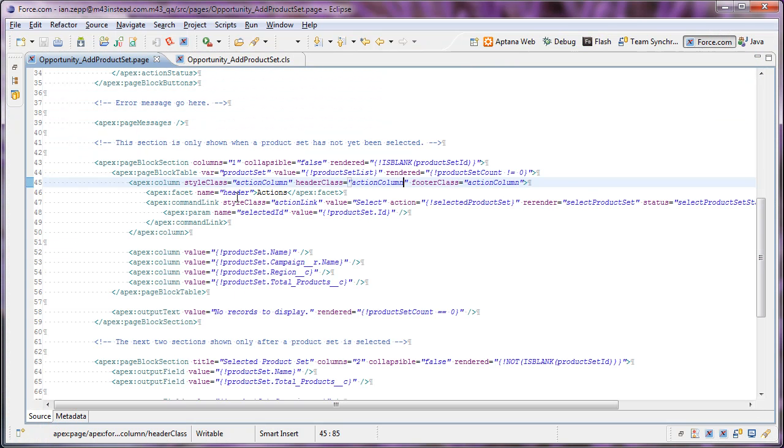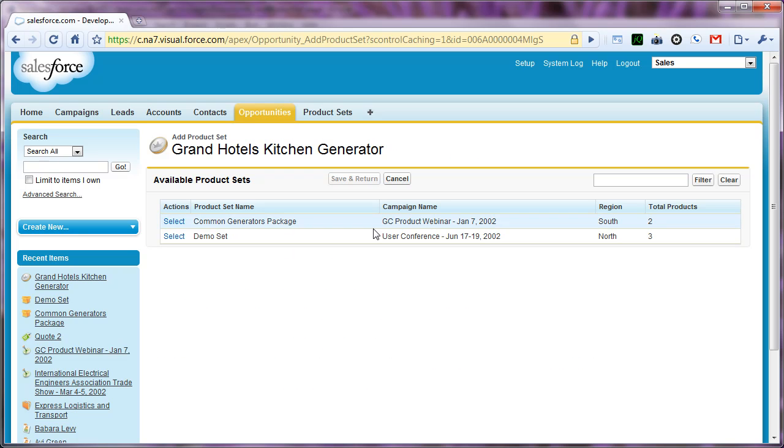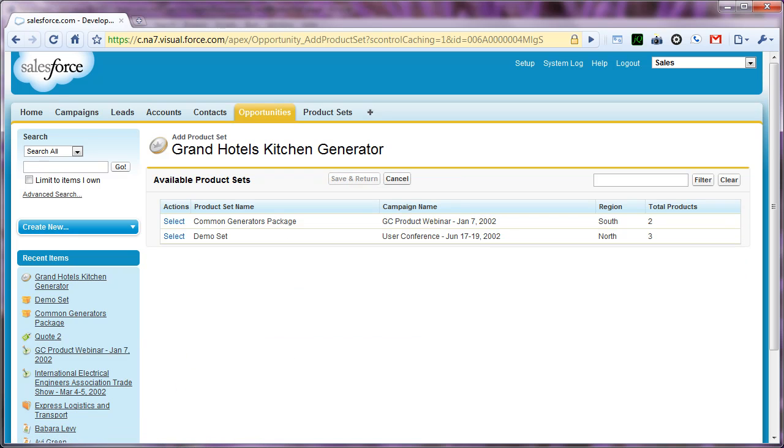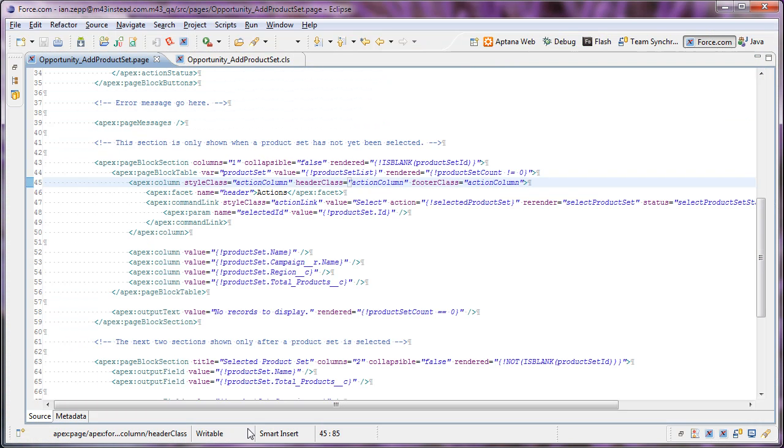The other thing that our command link here does is it does a callback to the controller side to select that particular row, to set the ID for this particular row and save it as the selected product set. Now, it does this by passing through the value of the product set as we're iterating over the list of product sets.